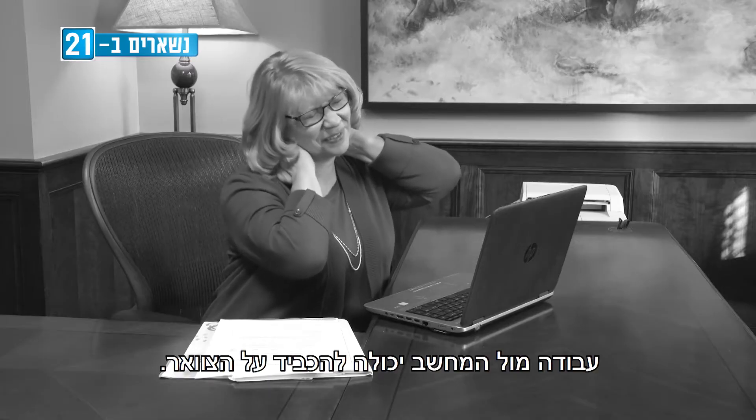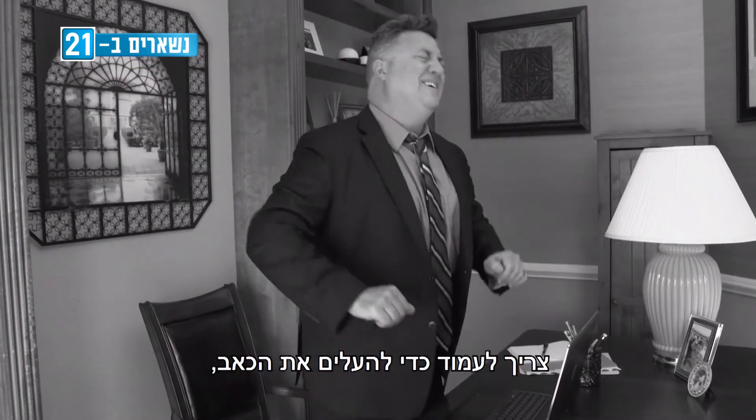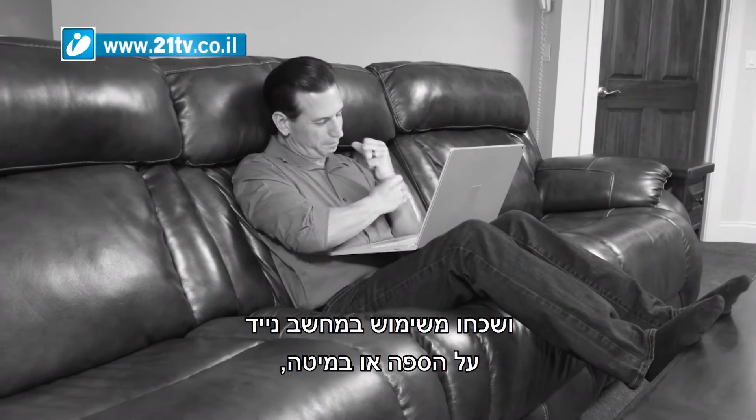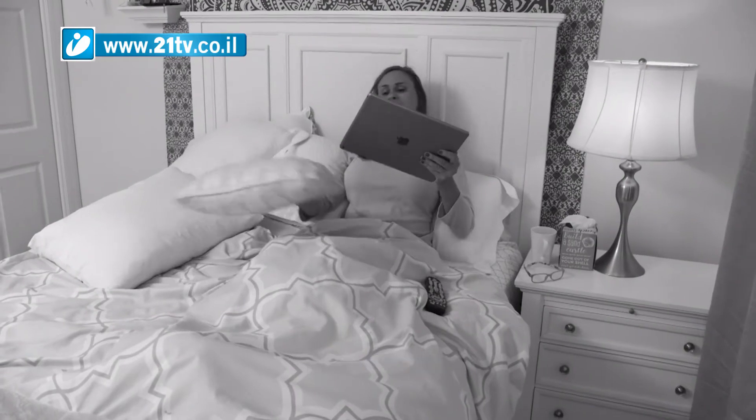Working at your computer can be a pain in the neck. Your back gets stiff from sitting all day. You just want to stand up so it goes away. And forget using a laptop on the sofa or in bed — you're constantly adjusting your position instead. It's so frustrating.